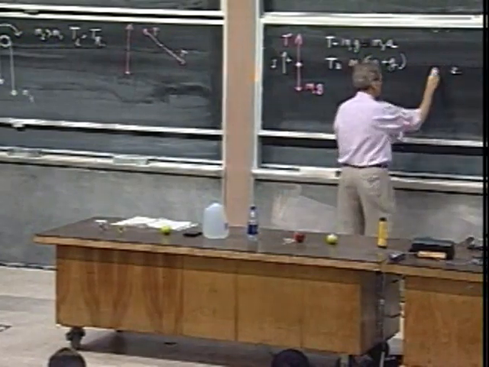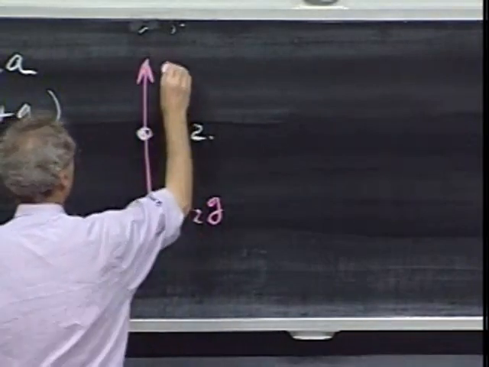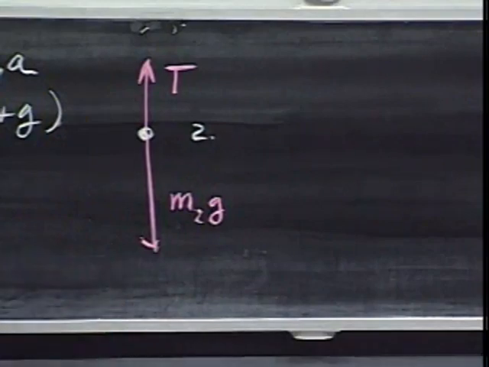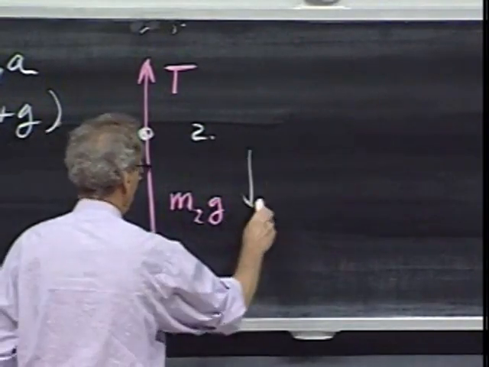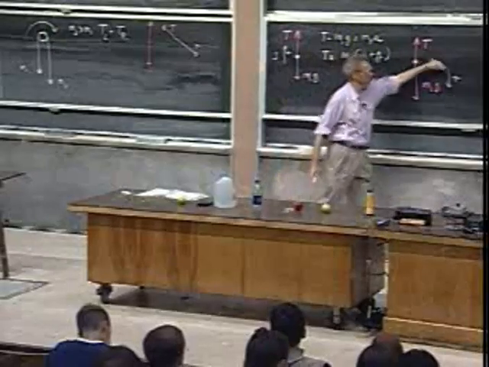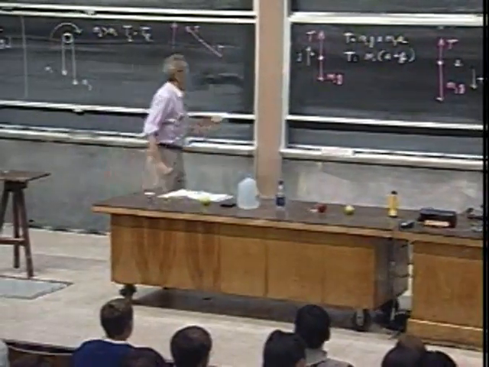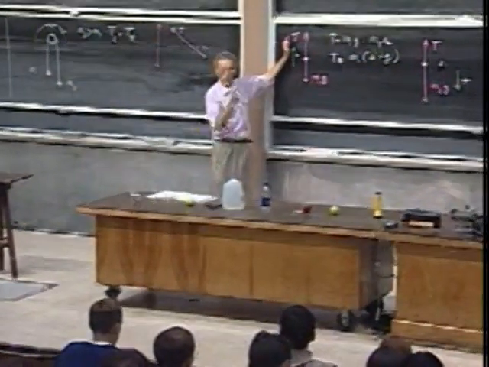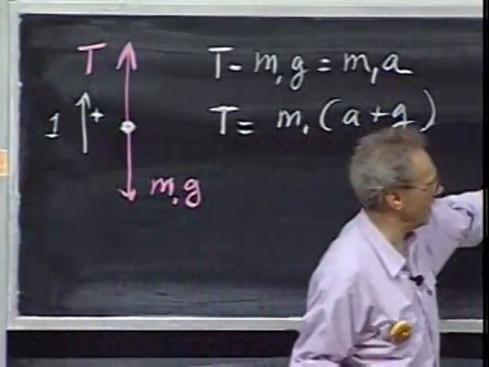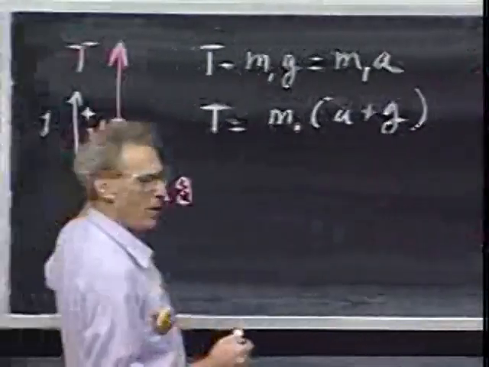For number 2, we have a force, m2g, and we have the tension up. This one better be larger than that one, otherwise it wouldn't be accelerated down. Let me call this direction plus. The reason why I now switch directions and call this plus as well is a good reason. It's not so arbitrary anymore. I know that this acceleration is going to be a positive number because it's going in this direction, it's a given. If I called this negative, I would get here a negative acceleration for the same thing for which I get here a positive. That's a pain in the neck.